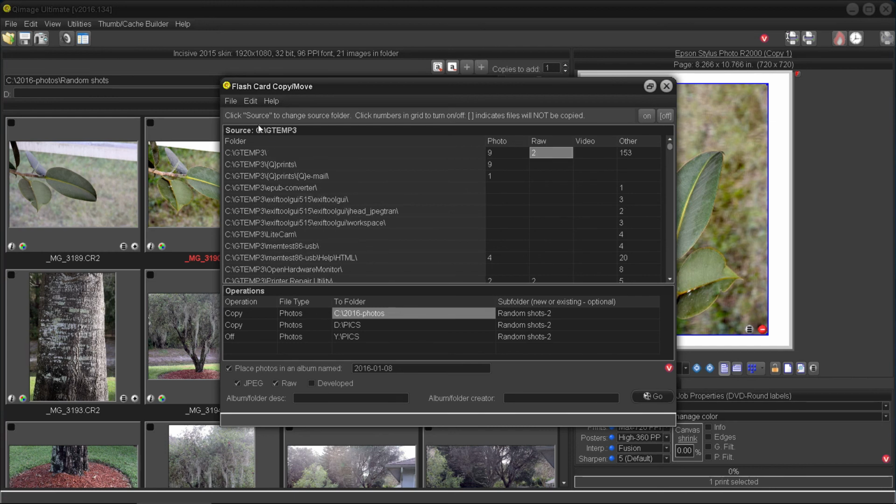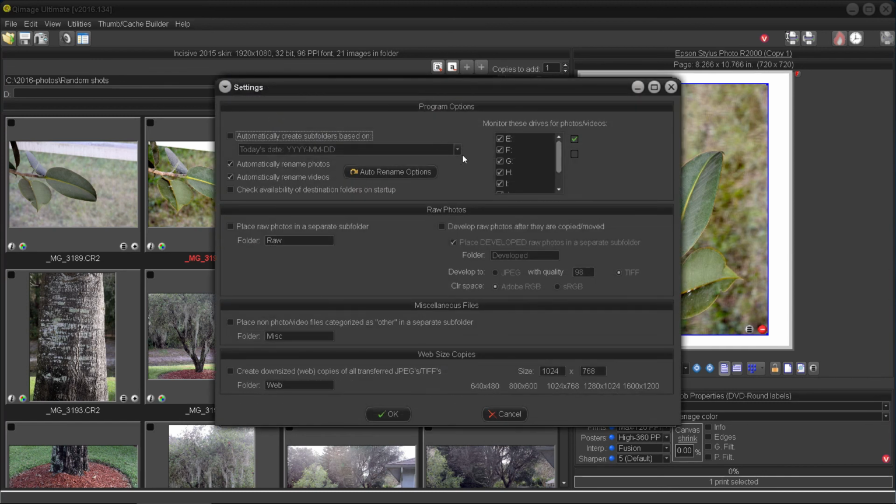Okay, here we go. Now, let's go into the Edit settings. Now, this gets a little strange, but what it's here for is to accommodate your own taste. For example, naming the photos. What we did previously is I left it so that whatever the camera named it, that's exactly the name of the image I got. So it was image 3189, this is 3190, here's 3193 down here where the tree is, and that's the way I left it.